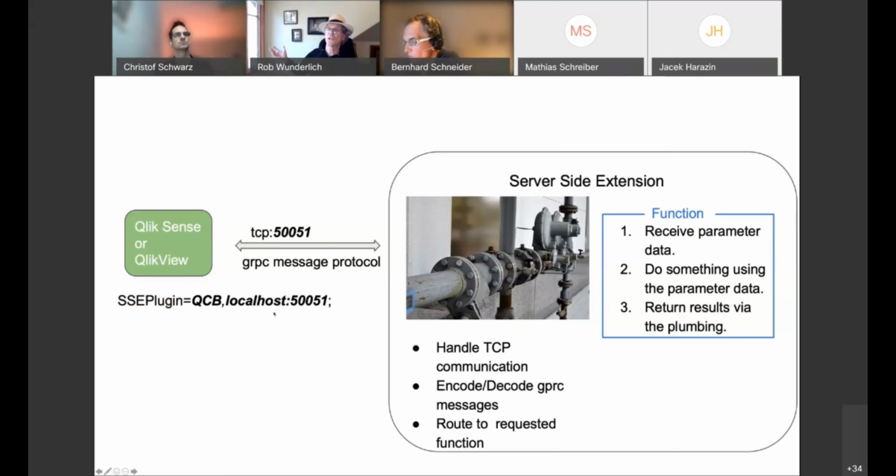Where should Qlik find or talk to the TCP port? So what host and what TCP port? In this case, it's localhost 1001. This is the only thing we need to tell Qlik to enable this SSE and make all the functions that are available in that particular SSE at localhost 5051. This is all we have to do to tell it, hey, ask this SSE, connect to it, find out what functionality it has, and go ahead and use it.